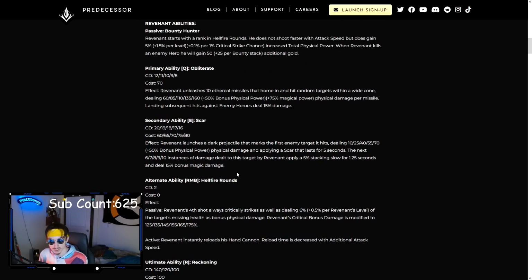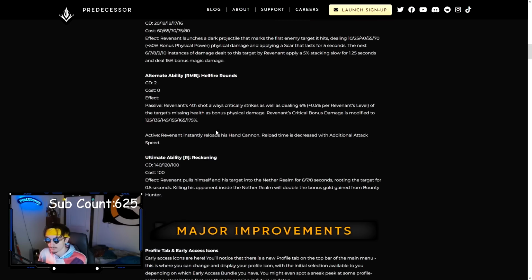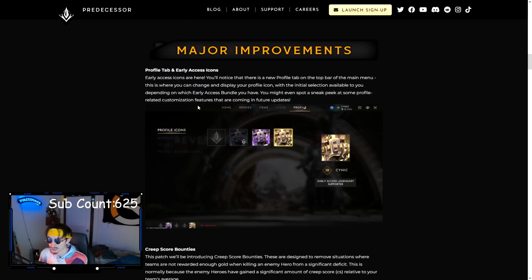I would expect him to release pretty strong, but I will also be doing a character tier list and an item tier list after the patch comes out. After I play on the patch for a bit, I will release those tier lists for you guys sometime late next week. So moving into the actual patch, we're getting the profile tab, which is big.